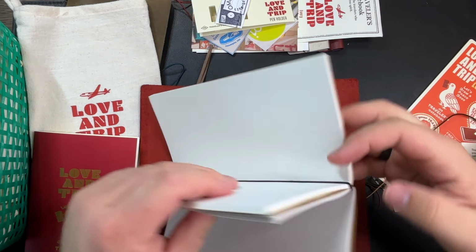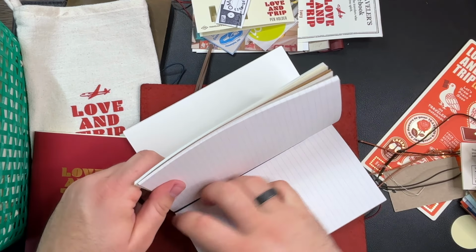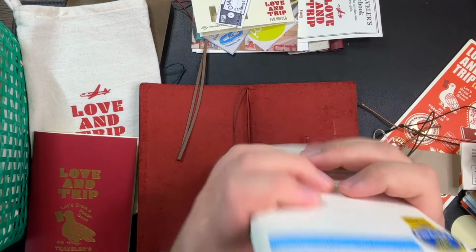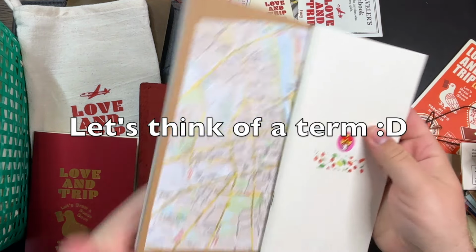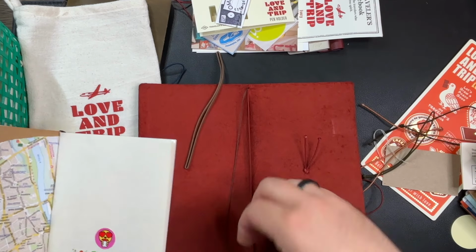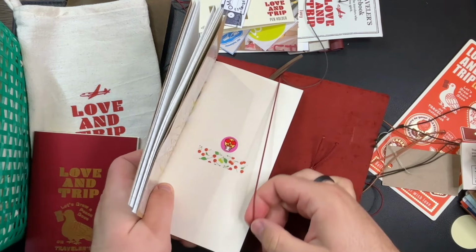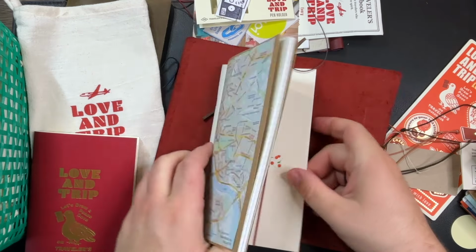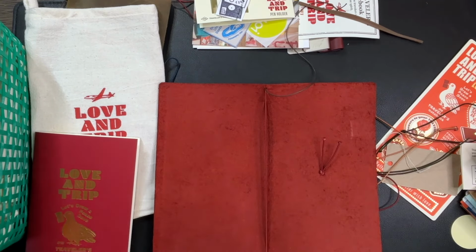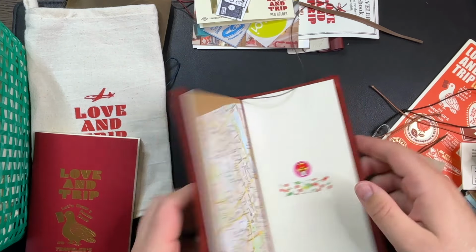I don't love the term junk journaling, so I am going to call it ephemera collecting, or ephemera memorializing. I just feel like a lot of the stuff I collect, to me, isn't junk. There are people who do junk journaling that's actual junk, they take tops of cereal boxes and make them into beautiful notebooks, which I think is so cool. But for me, it's more ephemera collecting for my day to day and things that I save. And to me, that's not junk.